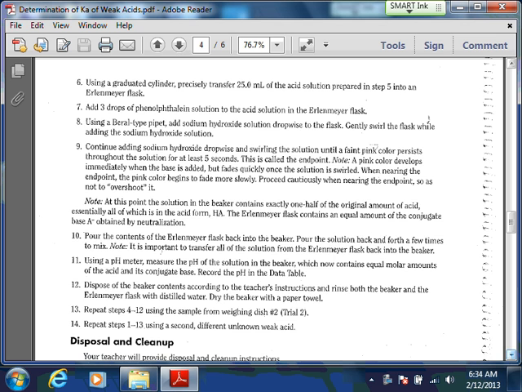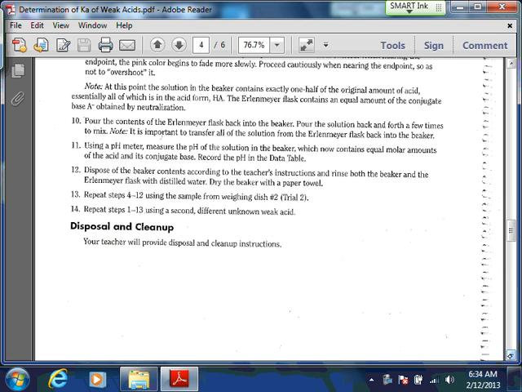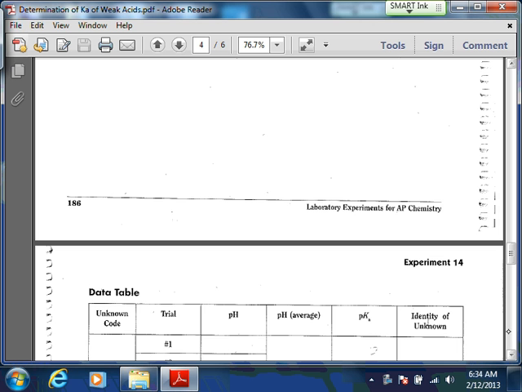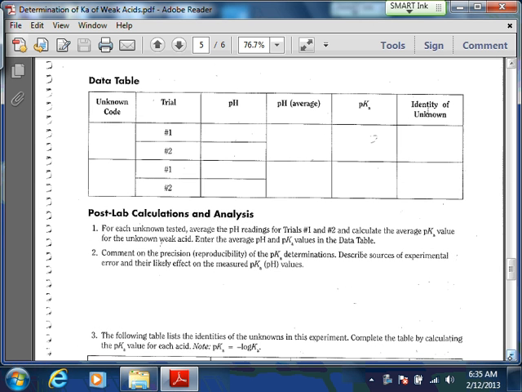This lab is not going to be too bad as far as Postlab calculations. We should be able to finish all of this in one day. This is telling you to do 2 trials for each of your unknowns, and I'll put a number on the beaker so that you'll know which unknown is which. You're going to record the pH of each of those, get the average pH, and then you should be able to find the pKa. These two blanks should be identical. Whatever the pH is, that is your pKa. Then, once you find your Ka, you can figure out your unknown.